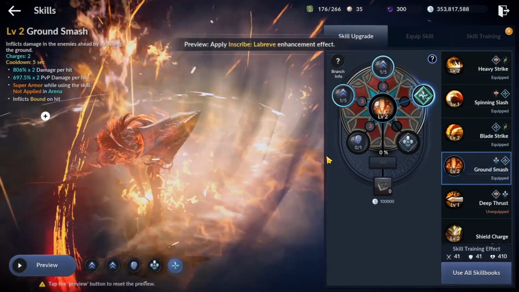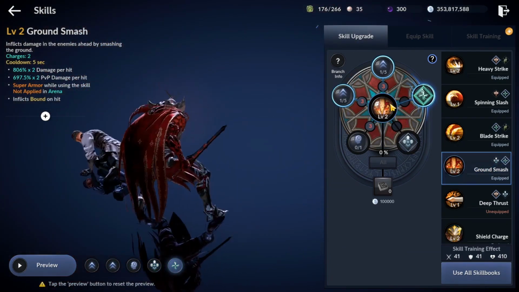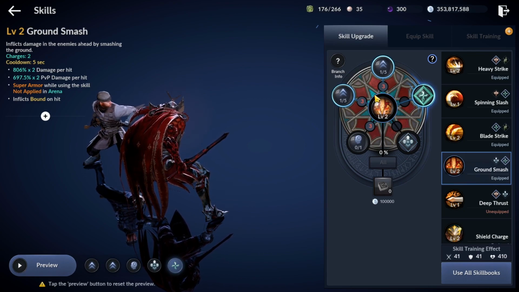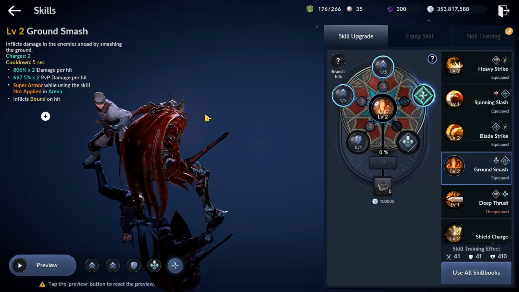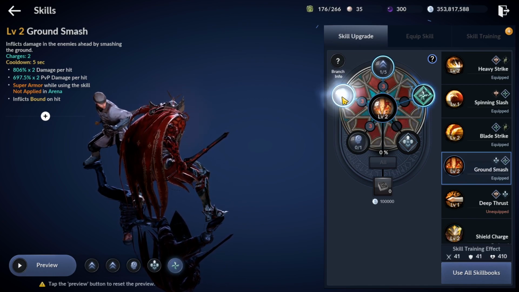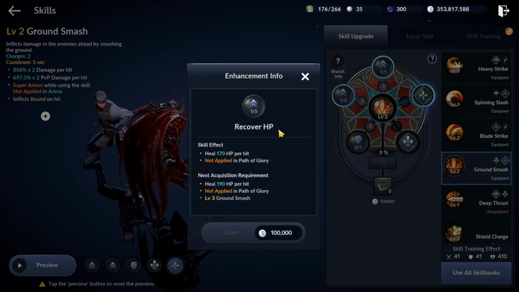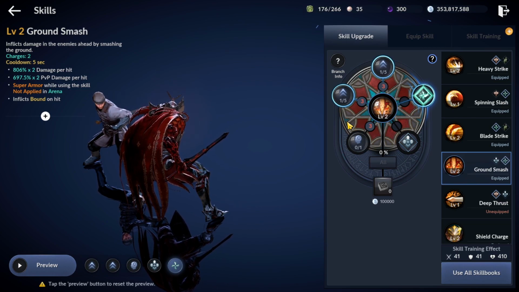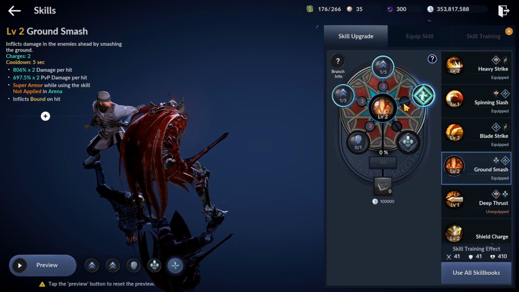Next we have Ground Smash. Ground Smash is one of the better skills you need to have for the arena as a Gladiator, because of the huge damage and of course because of the life stealing. At level 1, you get 170 HP back per hit. At level 3, that is 190. So this is a very good skill to spam, to make full use of.